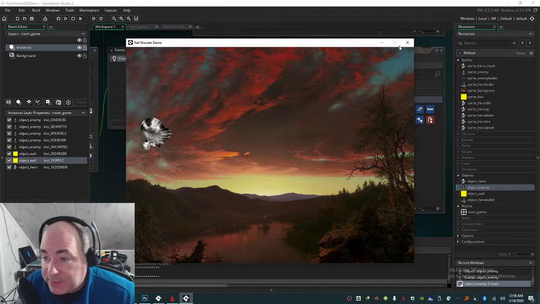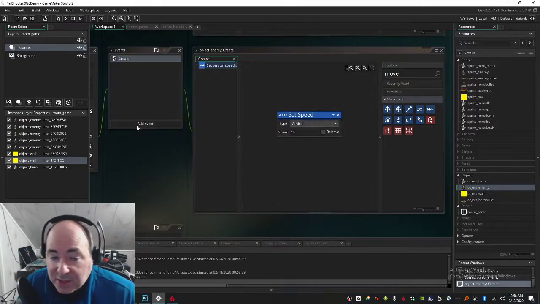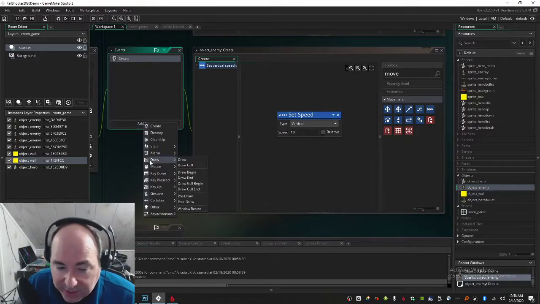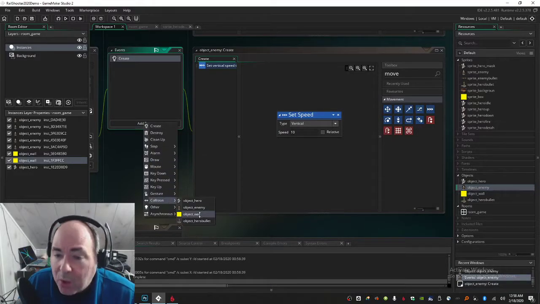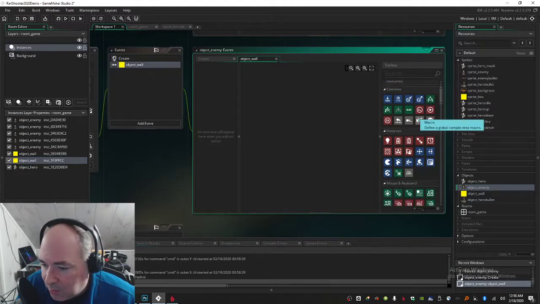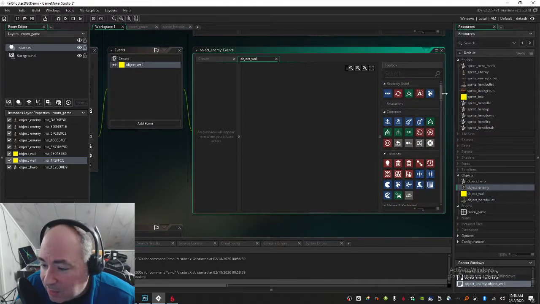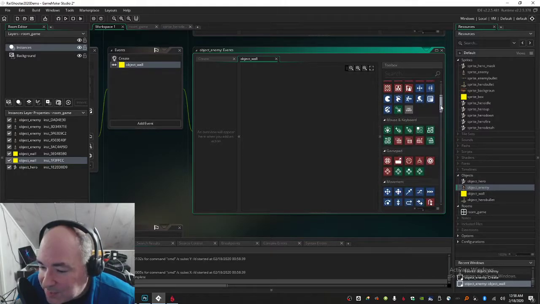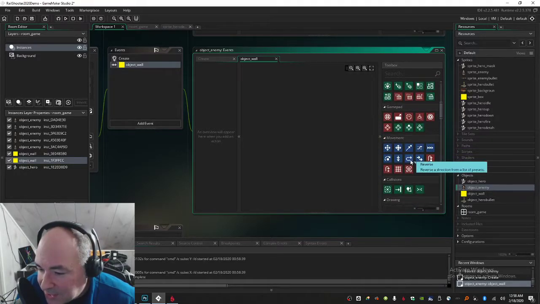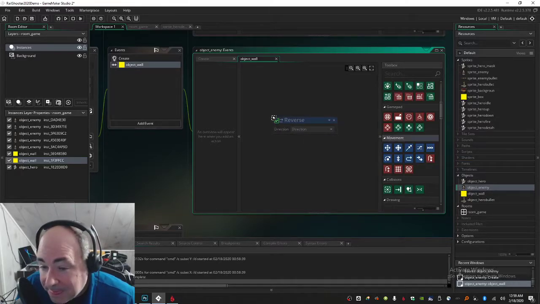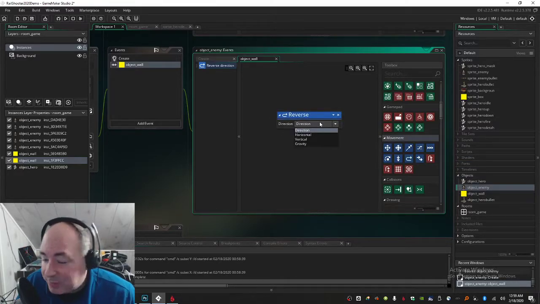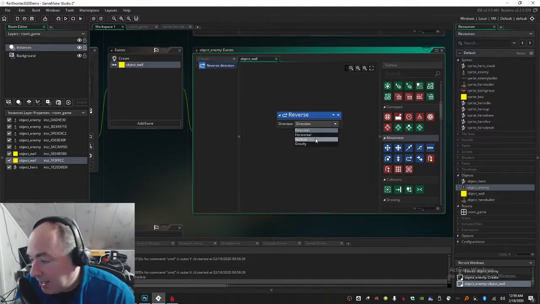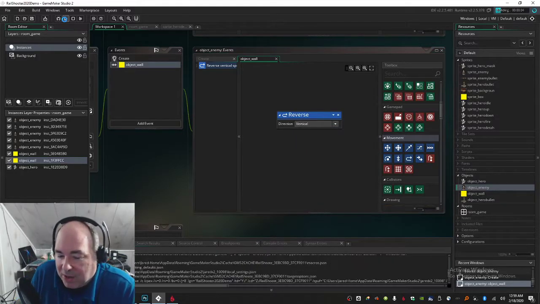So what do we want to do? Well, very simply this. We want to add an event. Now, remember last time we added an event, and the event was we collided with what? We collide with the wall. Well, what do you want it to do when it collides with the wall? Let's come over here back to our movement ones, and we're going to see that there's one specifically for it, and it is called reverse. When I hit the wall, I'd like to reverse the direction. Now, I can reverse it by direction, or I can literally say reverse it vertically. I'm being more precise since I'm already moving vertically. I'm going to reverse it vertically, and all of a sudden you get this.